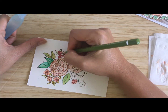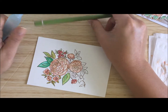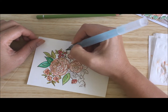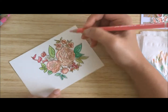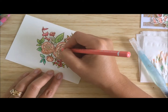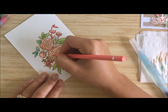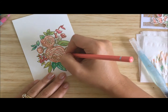Because I wanted the green obviously a little bit more intense in the little leaves, I just direct colour, and I play with all types of greens and pinks into this actual image. So I wanted to show you too, another thing I do with watercolouring just to add some extra colour if I feel like it needs to be a little bit more depth into the image. I just use my watercolour and I just colour over it and just make the reinforcement of that colour a little bit more intense.